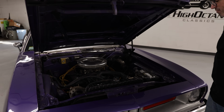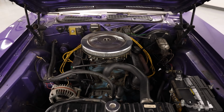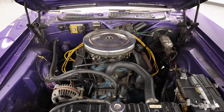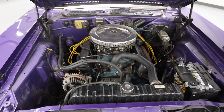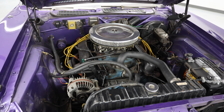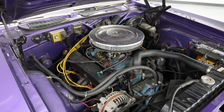The folks at High-Octane will be finessing this one to bring it to 10/10ths, more appealing under the hood. There's lots to work with. That's the 340 engine right there. It has a cast iron intake, which is factory issue. Some add-on tube steel headers, nothing wrong with that. This one is a D34 Torque Flight automatic car, so that's cool, nothing wrong with that.